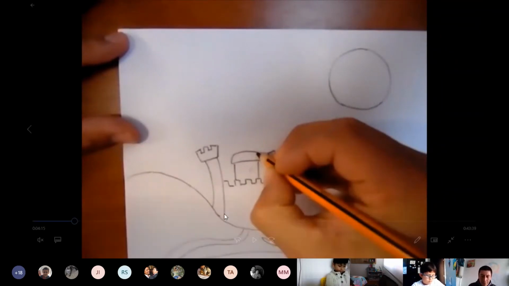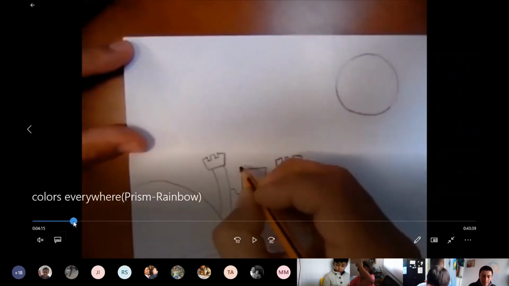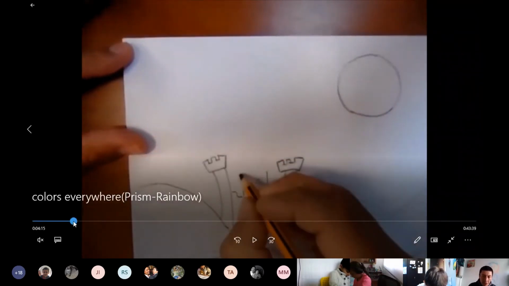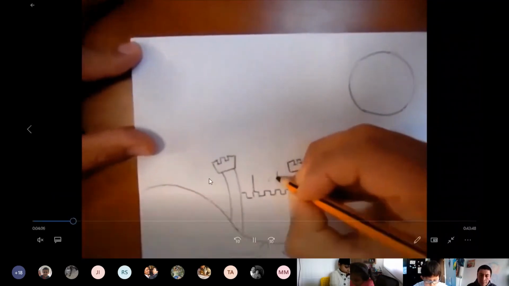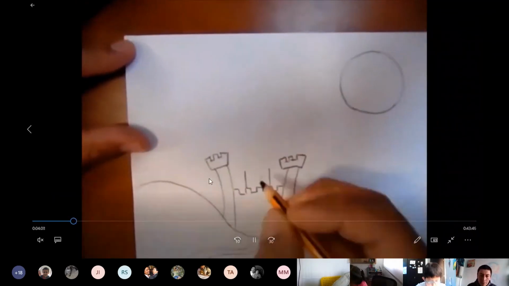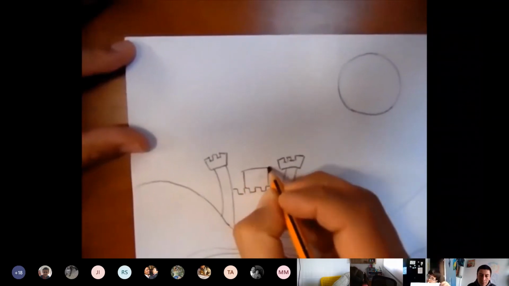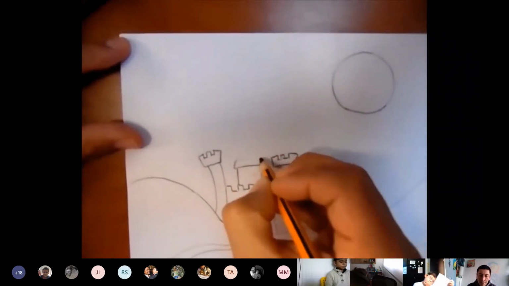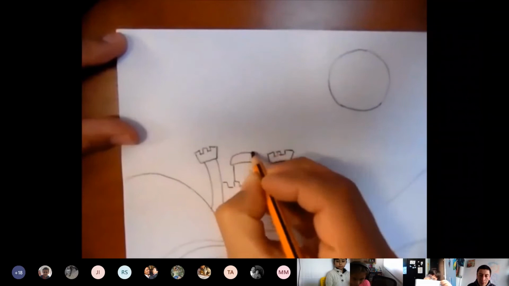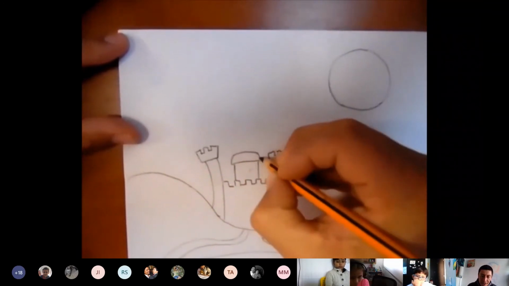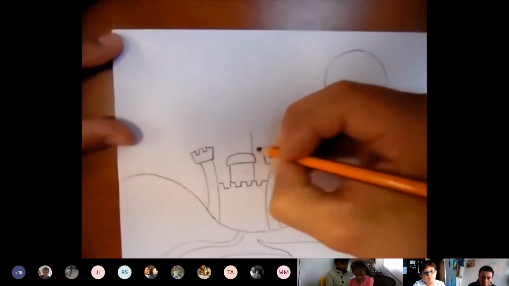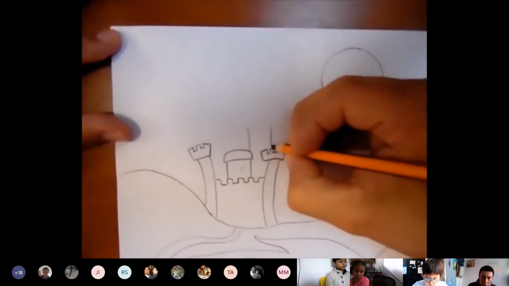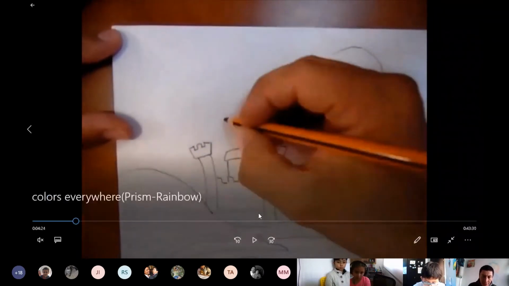So remember, we make a square. Okay. And we do this figure. This is another tower for our castle. And then we connect with these two lines, okay? Let's go back.